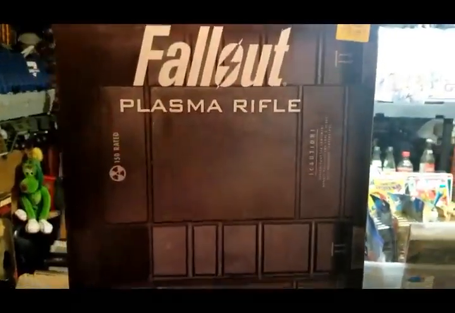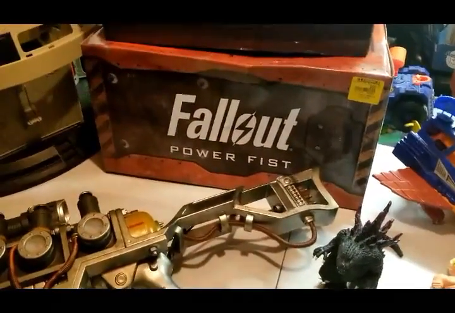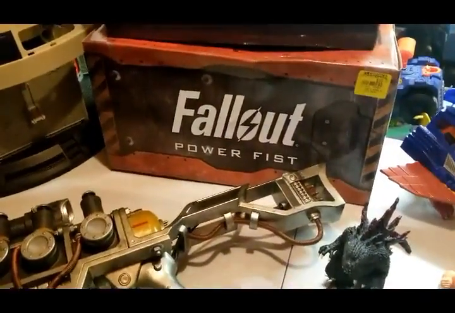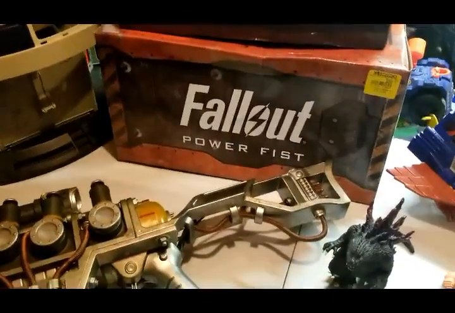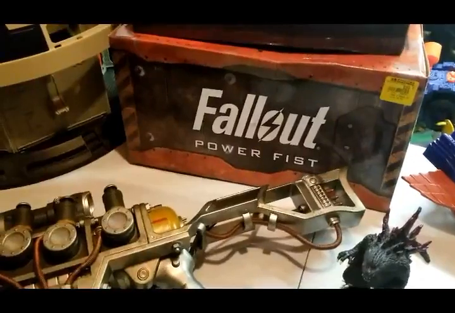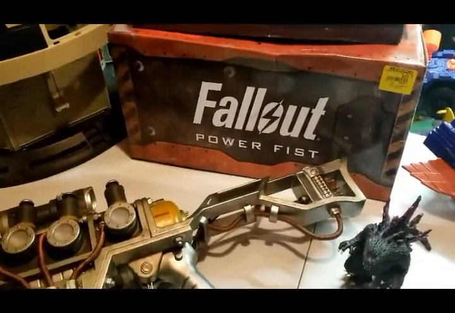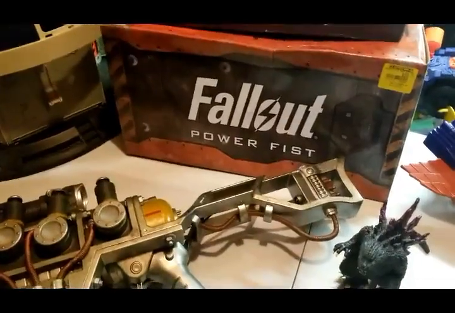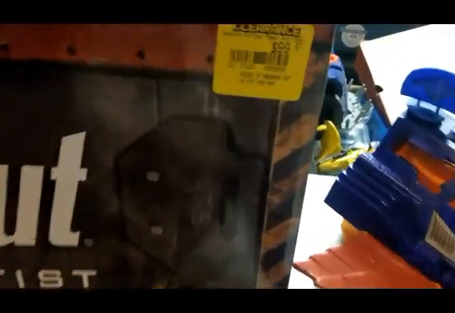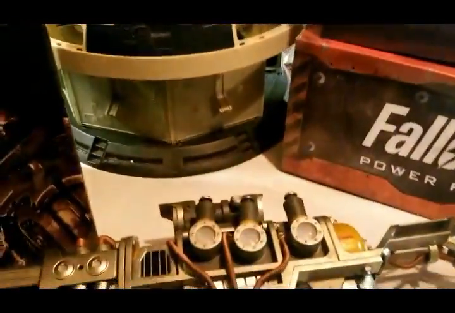Then there was this. My buddy Chance, in a text group with him, great guy. He texted me Sunday afternoon around noontime saying, hey, the Fallout plasma rifle, power fist, the gun, and the power core were all 20 bucks. Now, mind you, look at the original price tags, even on clearance, 100 bucks, 120 bucks.